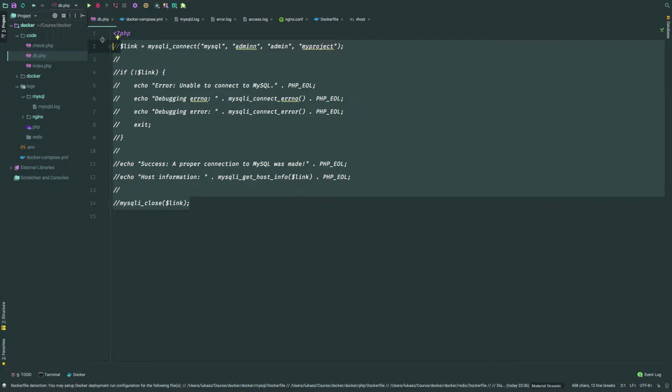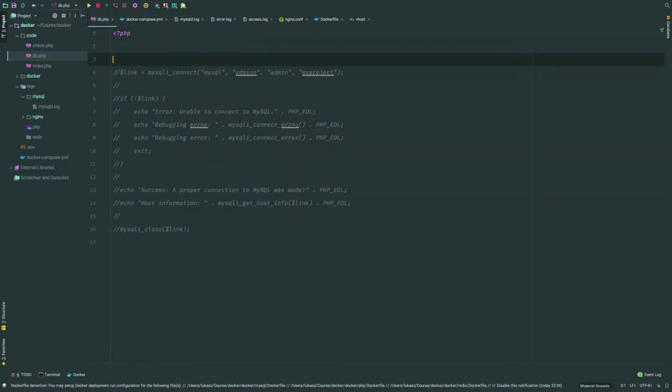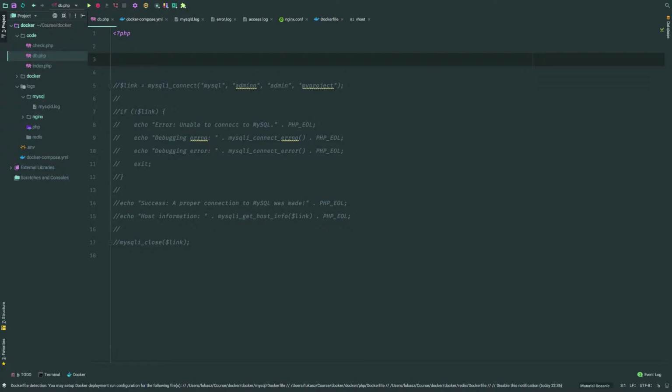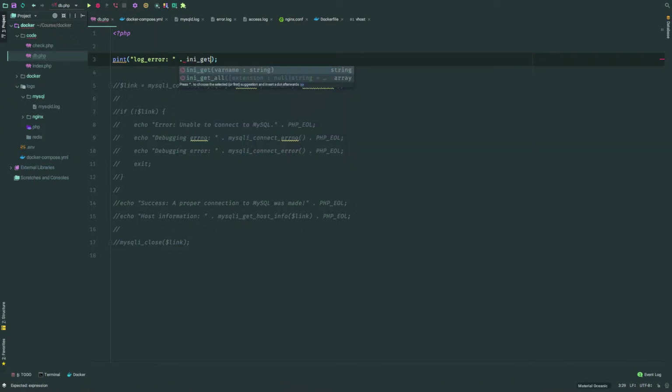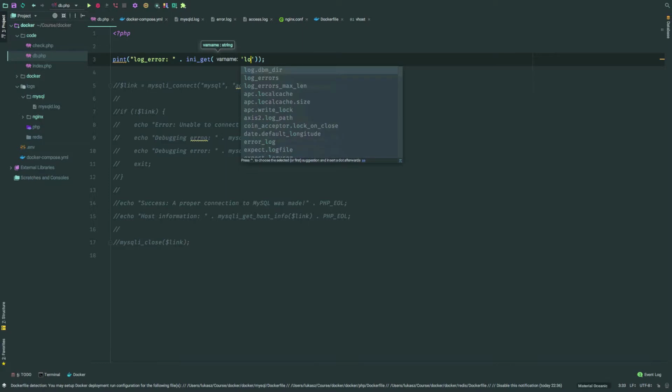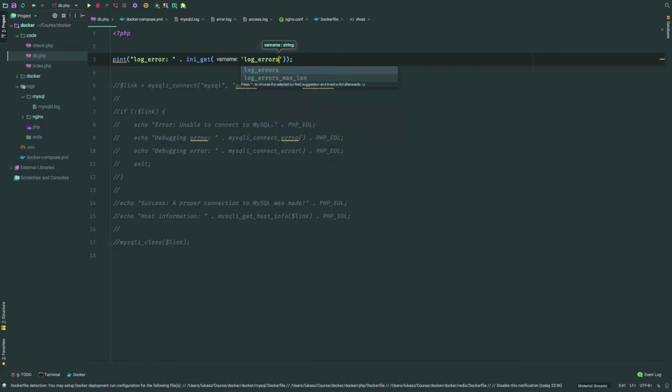So let me comment this out for now, and let's do print, and we're gonna do log_errors, like that, and we're gonna concatenate ini_get and the name of the variable, which is log_errors.